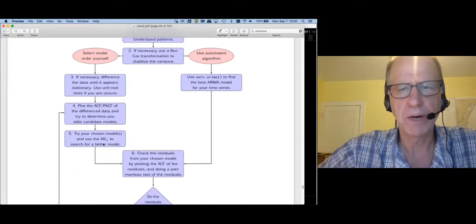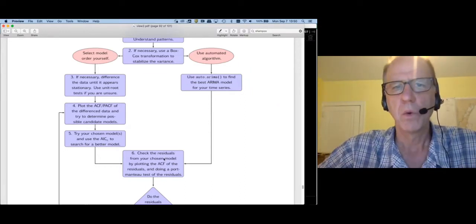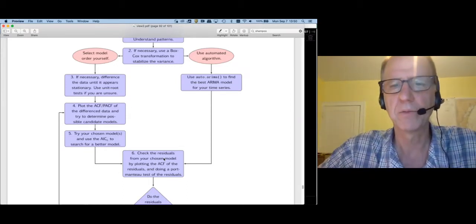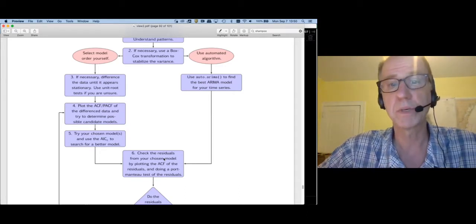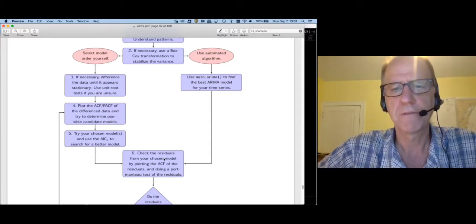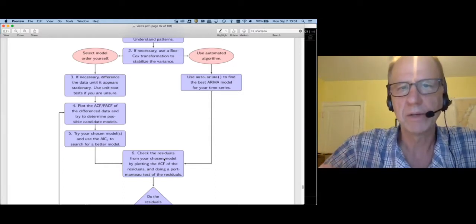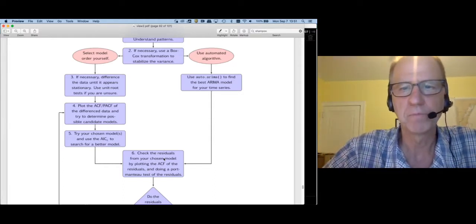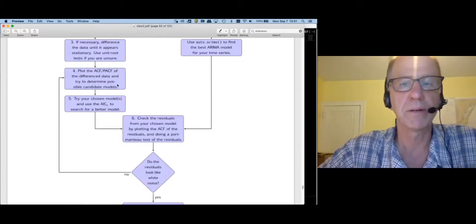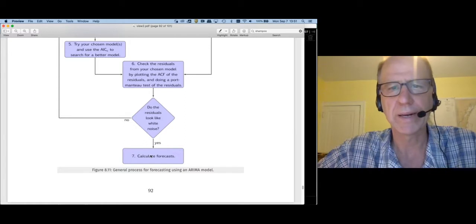Once we choose our favorite model, then what we're going to do, just as we did with regression, is examine the residuals. What we'd like to see in these residuals is, I called it the snowstorm back in regression, and by snowstorm I mean no pattern whatsoever. So if there are any patterns in the residuals, if there's autocorrelations between them, what that means is you haven't modeled all the structure in the data. So there's more stuff to find, and you would need to come back and add some more terms to the model. Once we've identified a good model, then we can go compute our forecasts.